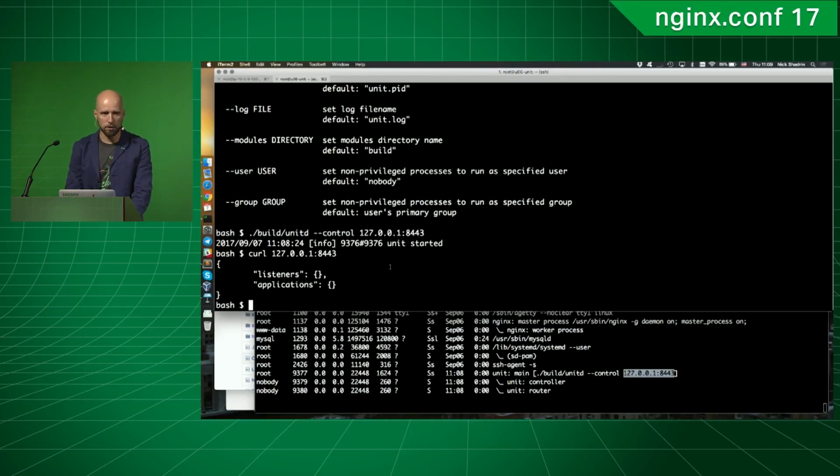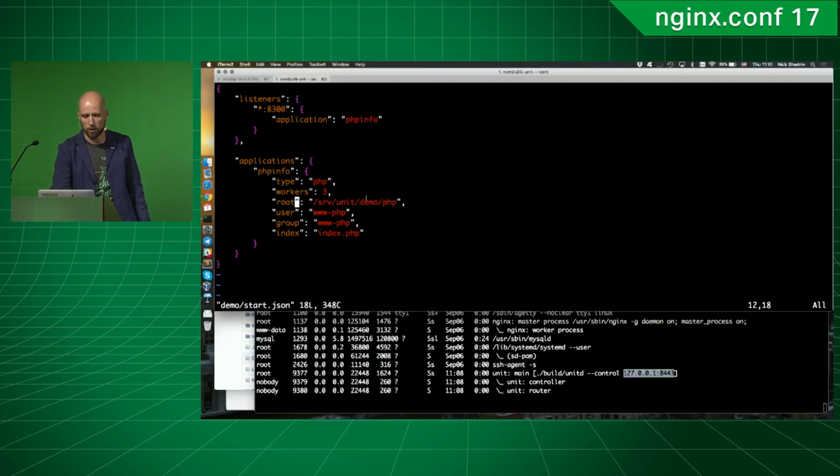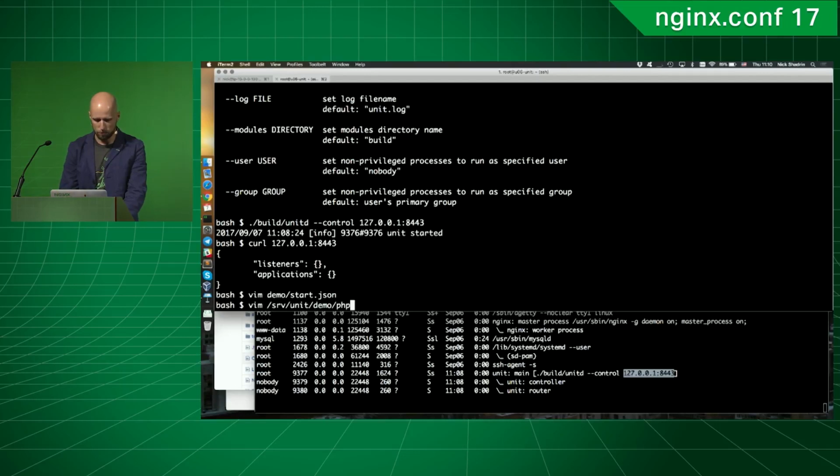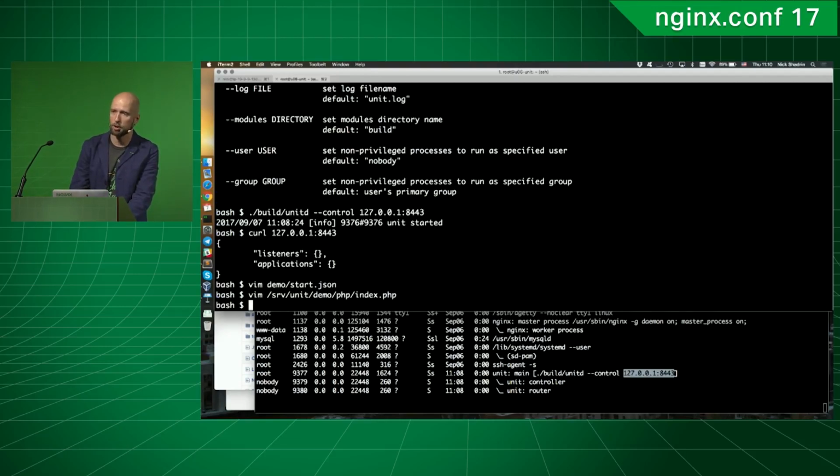All right. I prepared a file here with the configuration. And this file has a very simple listener and very simple one application defined. The application is just PHP info, and that PHP info file is available right here. Let's see the file itself. I wasn't making any modifications to the PHP file. I wasn't making any modifications to the PHP packages themselves. Just took them the way they are and launching it with the unit.